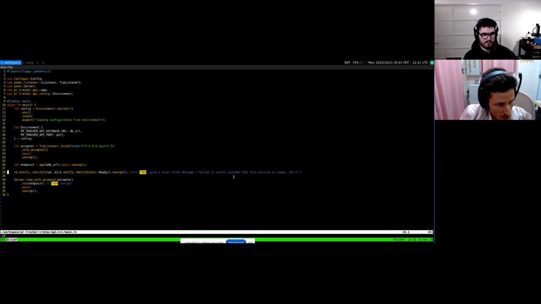This is main, so this cannot be imported and tested, because this is main. And the notification does not belong in app because I think app is pure. App can be tested with a test server, right? Like a fake test server, not a real server, and that's because it's pure.